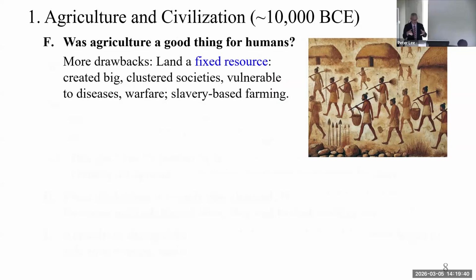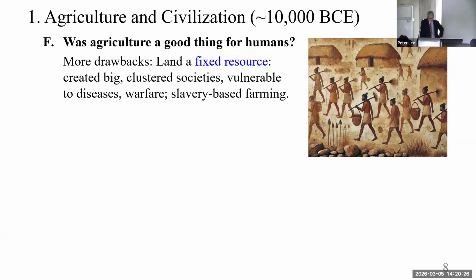Because human beings became sedentary, land became a fixed resource. When we were hunter-gatherers, we could always move around, move to a new place. To human beings back then, the earth was an infinitely large place. You could always move to another place until maybe you hit the ocean, right? And then you make a turn and you just go north or go south. Unless you were living on an island, the world represented an infinite resource. But once you settle down, things became finite.